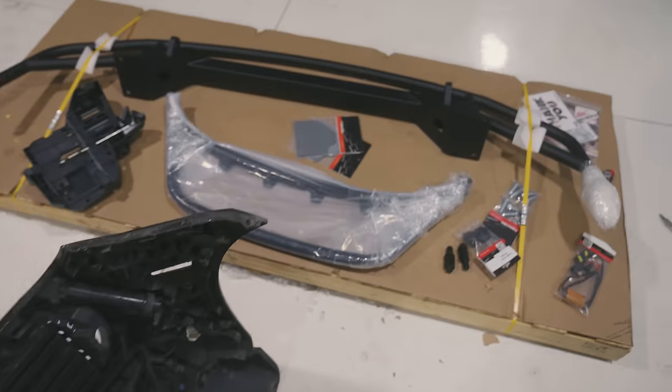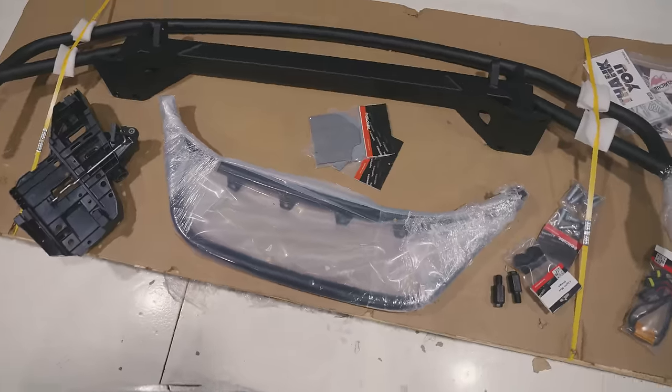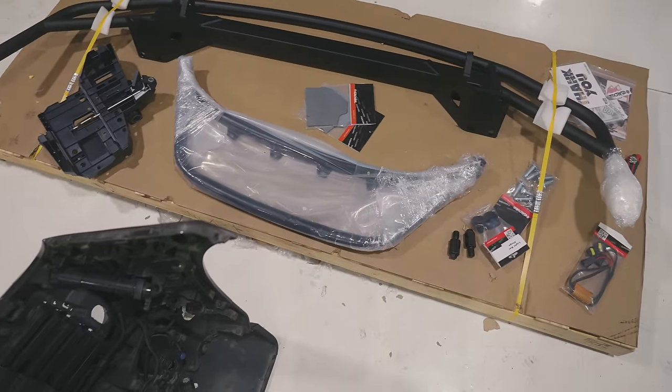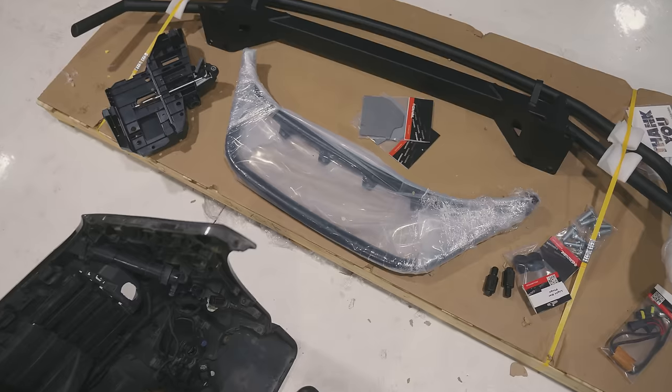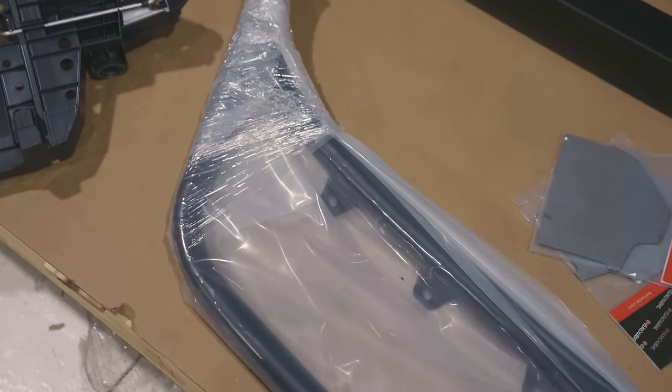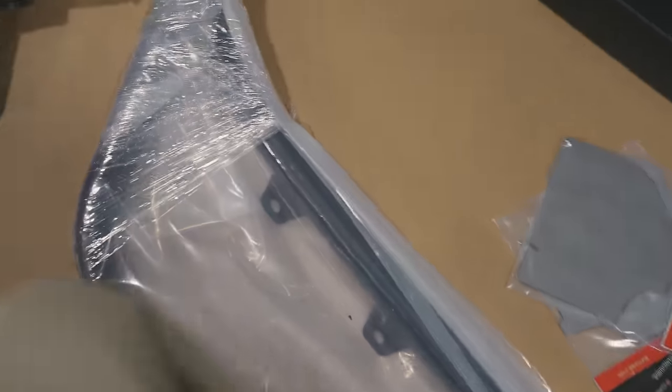The bumper I chose to go with is the 958 bull bar as opposed to the 957. I like the shape of this one just a little bit more, and it does fit the 957, which is awesome. My only two requirements for a bumper were mounting points or recovery points, which are under that plastic, and then mounting points for lights. I don't have any use for a winch.